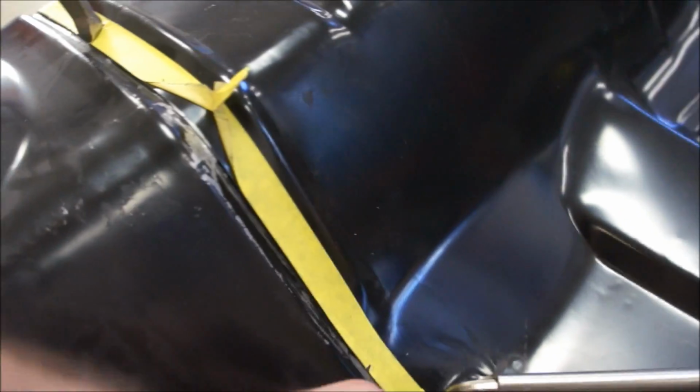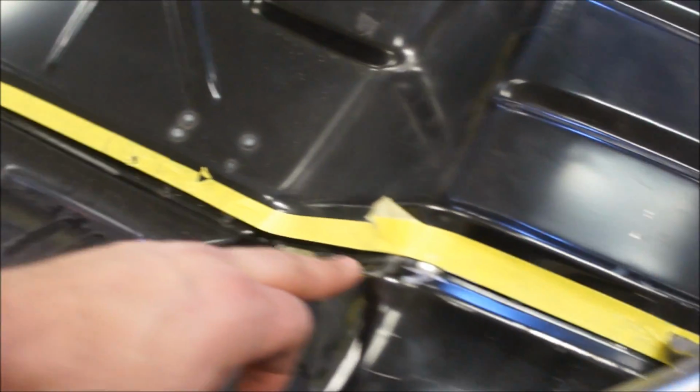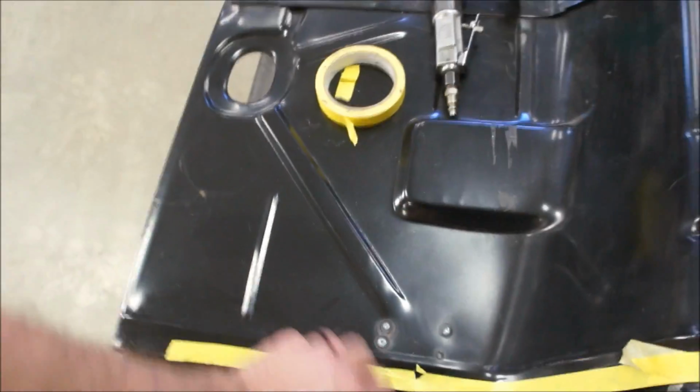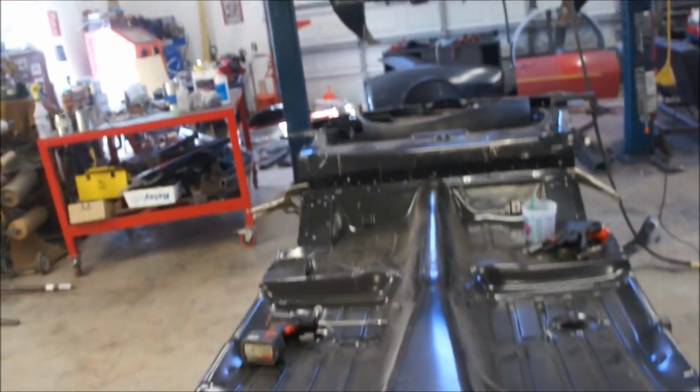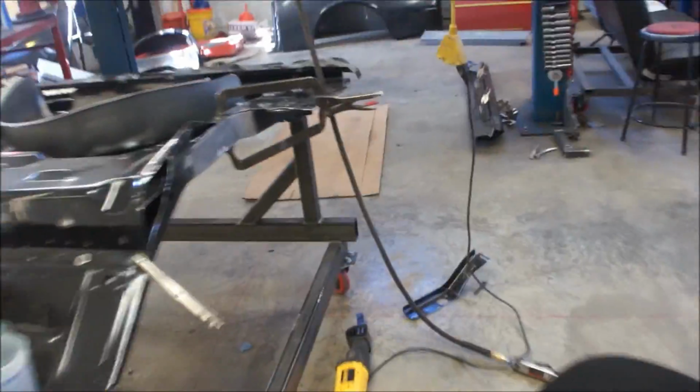Oh yeah. Got this all done, pretty much. I've got a tiny, I mean, it's so small you can hardly even see it. But yeah, it's worked to cut this back. And of course, I got to pull that in with a. I took those off because I rolled it back underneath the car. What I've been working on here is I went ahead and cut this piece off. That was on my inner brace.